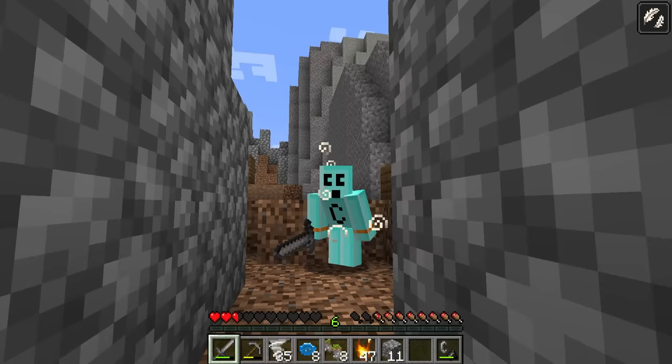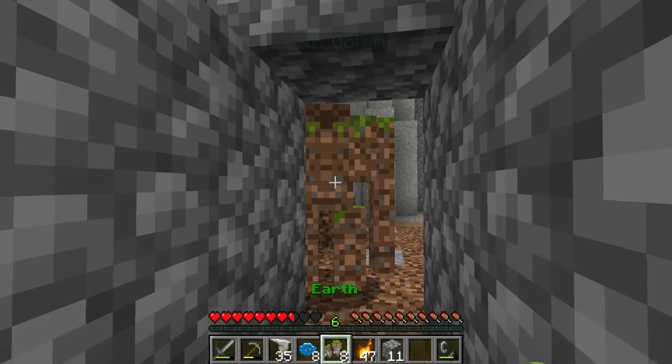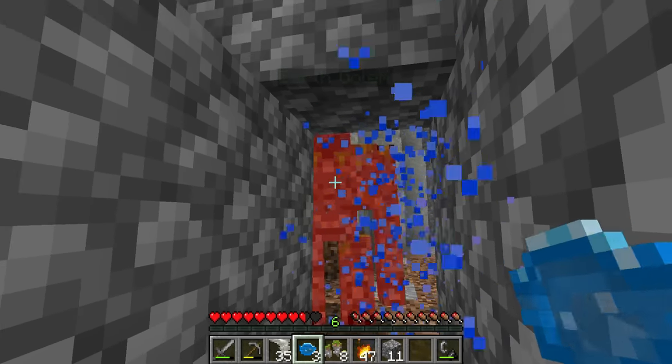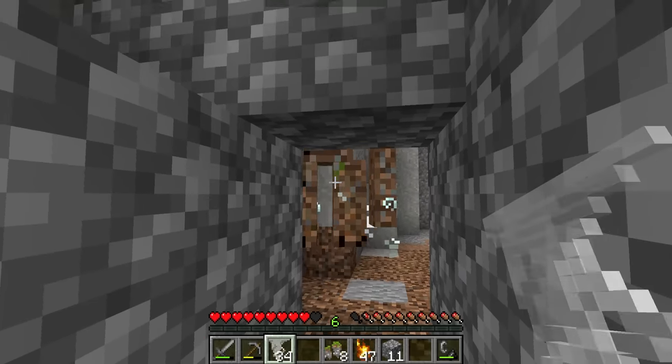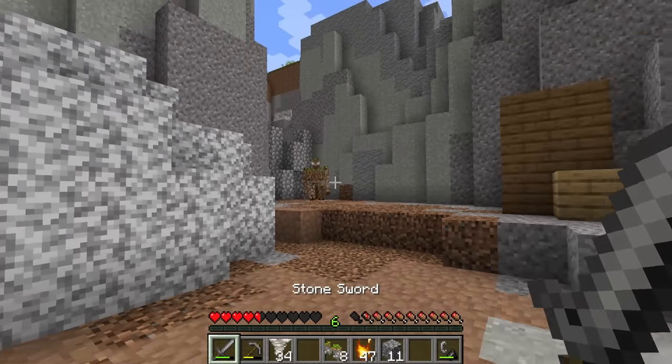Hello, sir. I didn't even recognize that was a mob, dude. Looks like an earth golem. Oh, goodness gracious. Pardon me, earth golem. You look a little dirty, buddy. Do you mind if I wash you a little bit? Ooh, can I lift him up in the air? Then I can just go right underneath him. Run. Take that, golem. Can't catch me, dude.